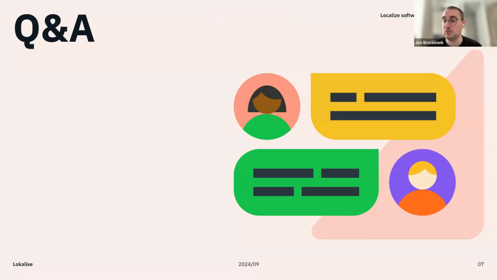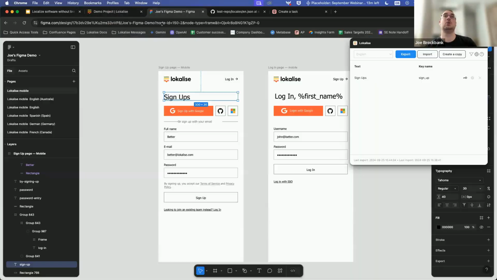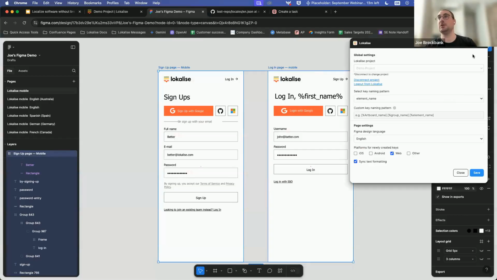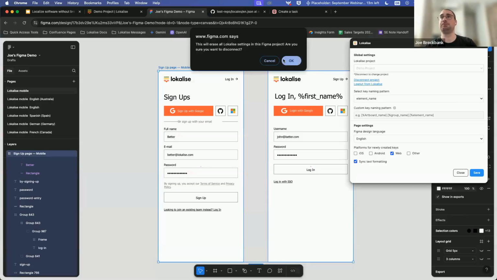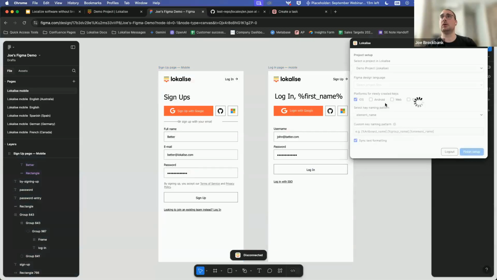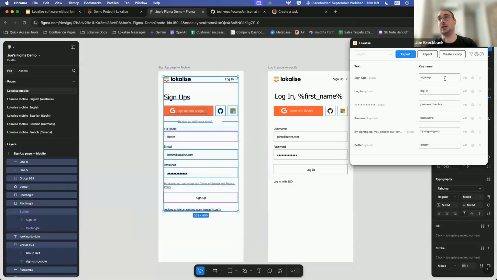I mean, you can label them however you want to. What's good is, as I showed you, when we select the keys, for those that I've already created, it can't let me edit them. But if I disconnect from this project a second and start again, we can change our key naming pattern to something less automated. If we want to, we can change the key name to whatever is useful for you.